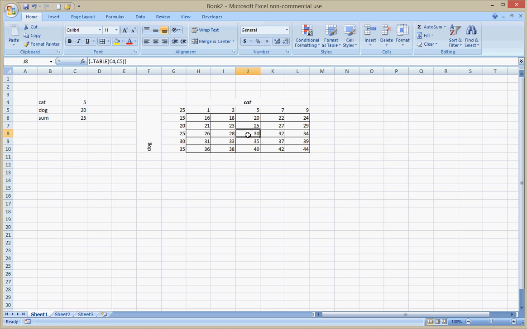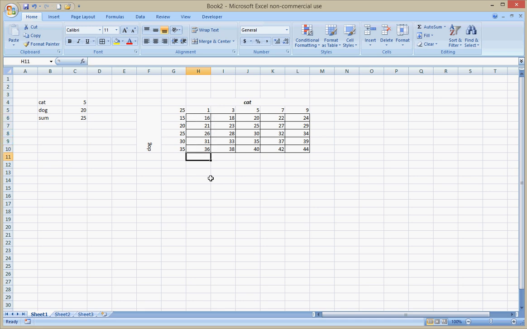So you can see here that 5 plus 25 is 30, right? 7 plus 25 is 32. So whatever numbers I put in here, we come up with a sum. What's important is this cell references that sum. It's telling Excel, I want you to repeat the calculation done here in cell C6, but change the value for cat from 5 to 1 to 3 to 5 to 7, 9. I want you to do all of those and put the answers here.